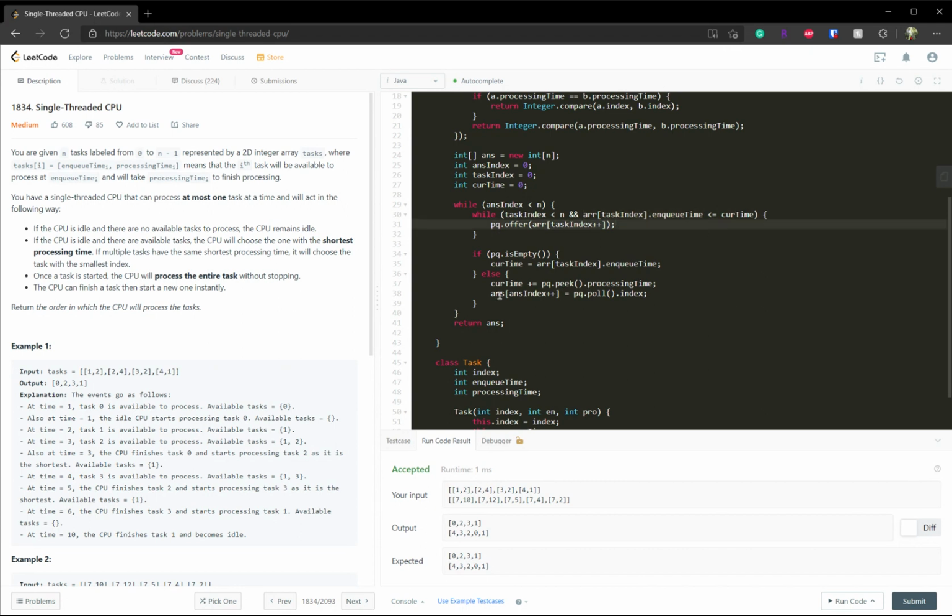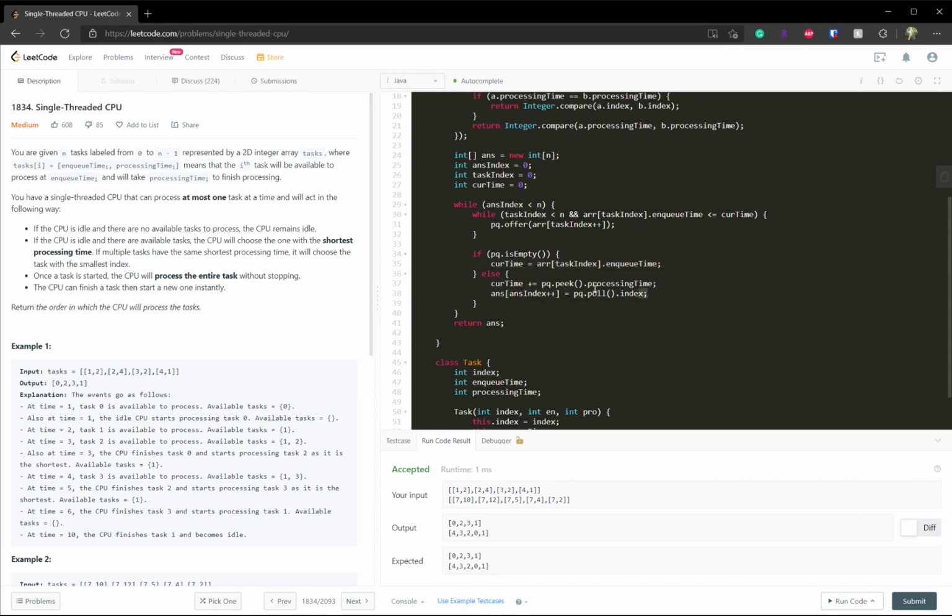And then if the priority queue is empty, that means the CPU is idling, and we can advance our current time pointer to whatever the next element's enqueue time is.